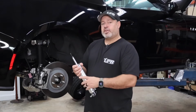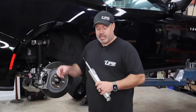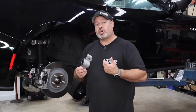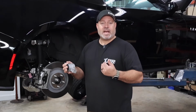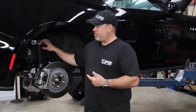We also offer a heavy-duty billet aluminum upper shock mount that is far stronger than the stock one. These stock shock mounts have been known to fail. In the beginning, it seemed like it was just road course cars that were really aggressively driven, but eventually it got to the point where cars that were lowered and especially bagged, if they hit a bump the wrong way, we were seeing these factory shock mounts break. So that was when we came out with the UPR billet aluminum upper shock mounts.